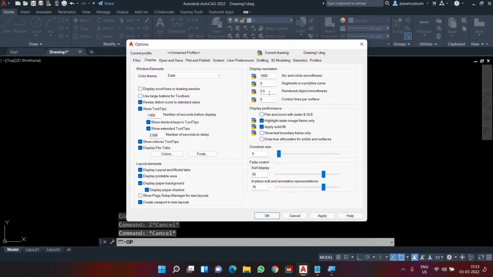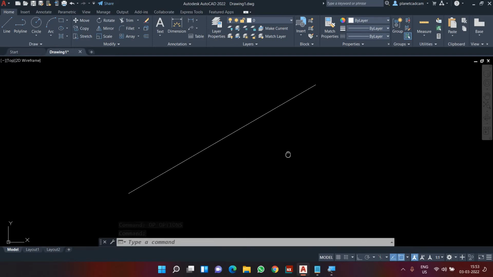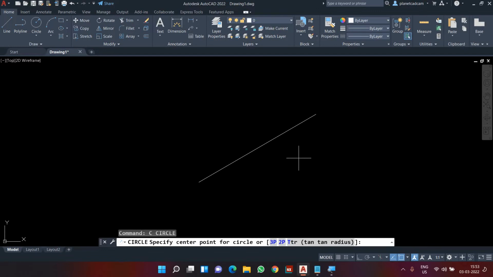The crosshair size is fine. I'll just zoom to the screen, which will be much better, because otherwise it will take most of my display space, since the size is already appropriate. So I'll press C, enter. I'll zoom in. Now you can see it is showing me the endpoint, the midpoint, the endpoint.